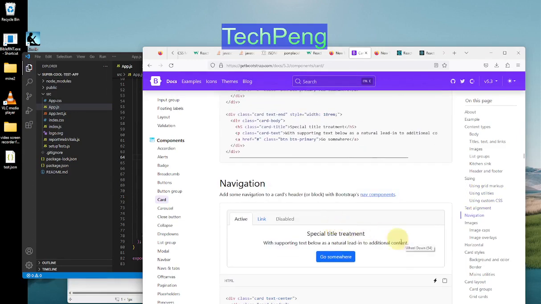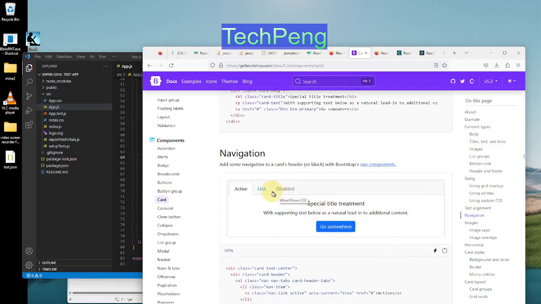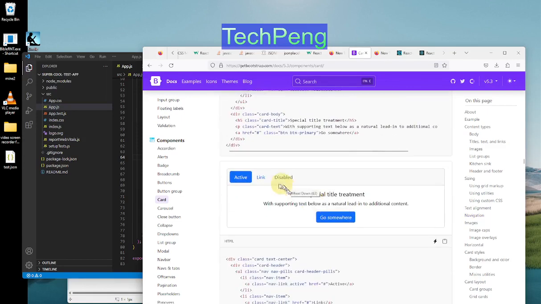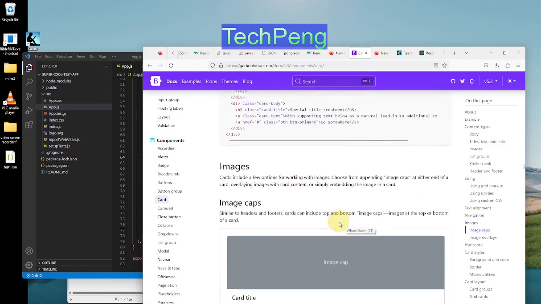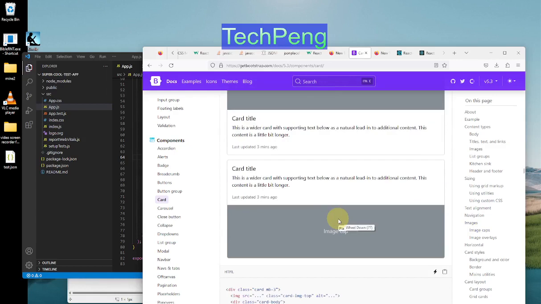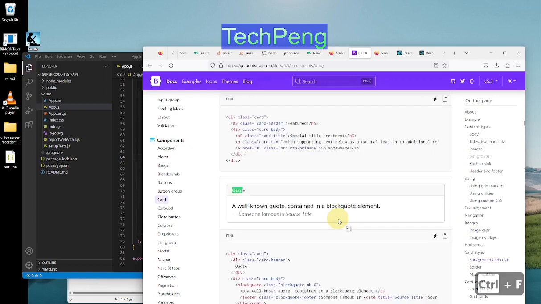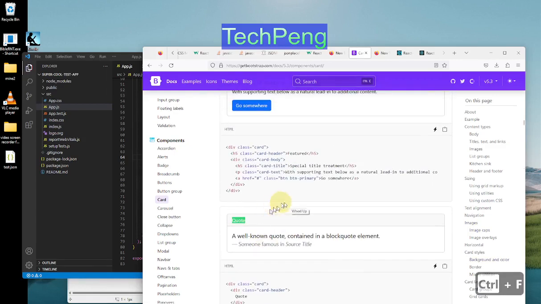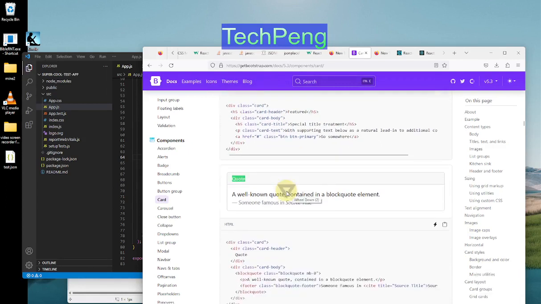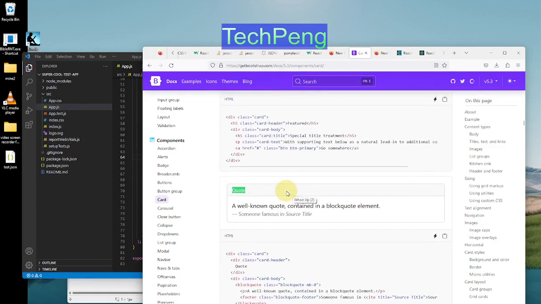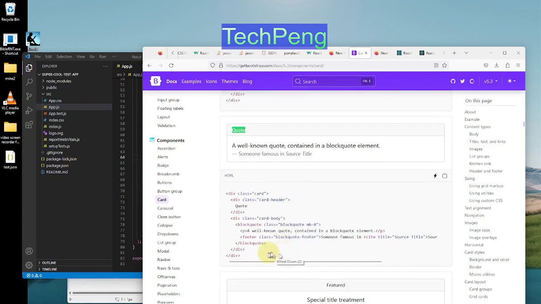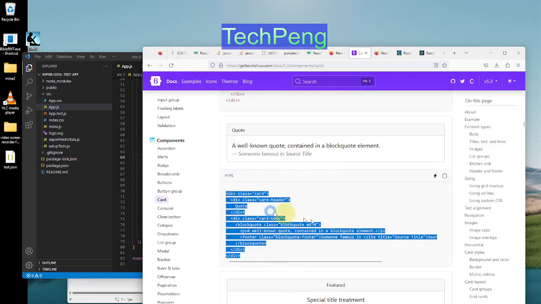Oh wait, this is kind of interesting. I don't know if it's working properly. I think it's supposed to switch tabs. All right, let's just check. Control F to search quote. I know you were here somewhere. Here it is. Okay, it's this one here, based on the text. So let's just copy this.